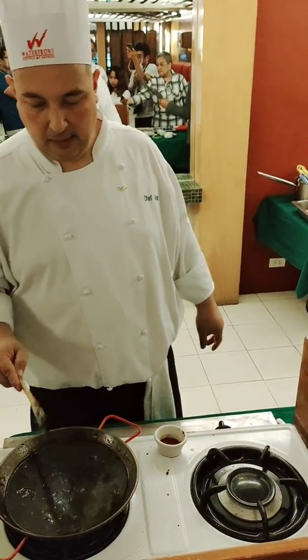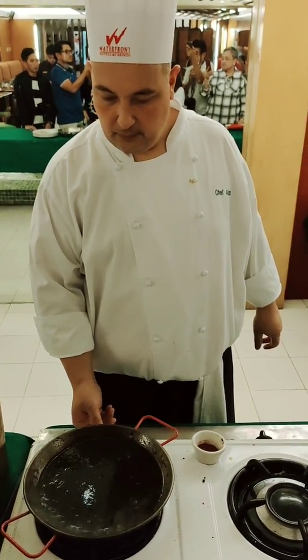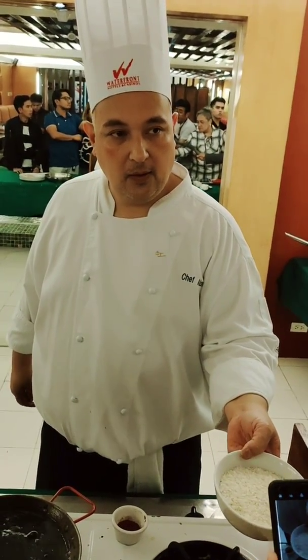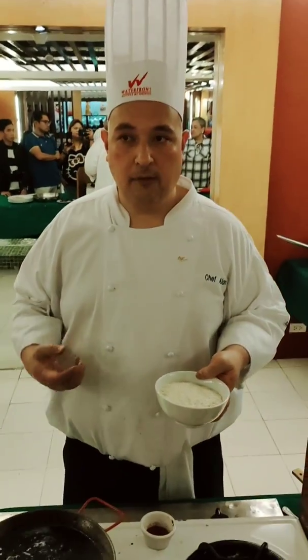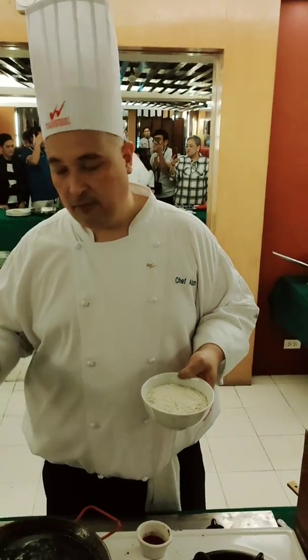I want it simmering or boiling first, and I'll let it simmer before I put the rice. So chef, what kind of rice do you use for paella? This one we're using is arborio. Basically, it's a round type of rice. Is there an alternative, chef? You can use different kinds of rice, even local rice. It depends on the result that you want. If you really want the feel of a traditional paella, the round type of rice is what you can use.